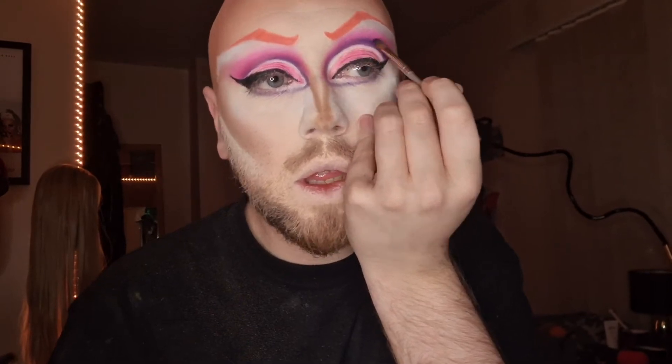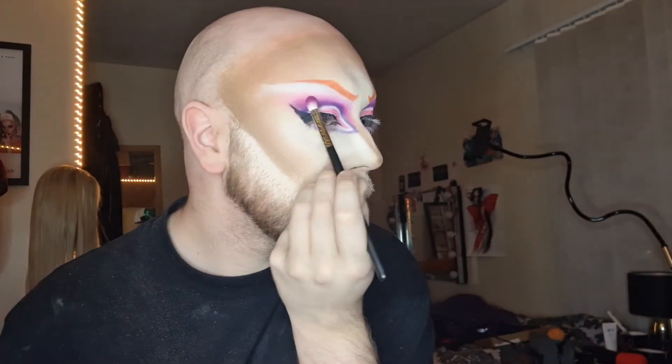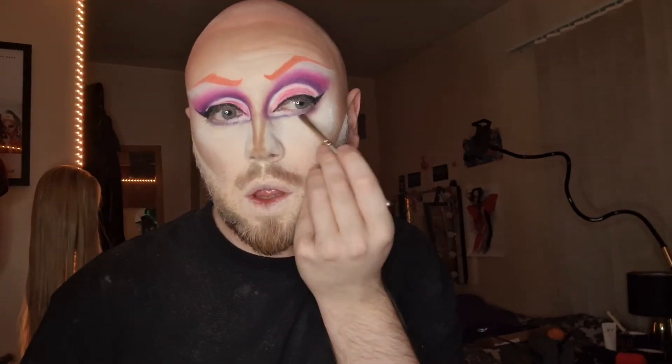Now I'm going back and trying to get more definition, keeping the bright powerful colours of the pink and purple in there, taking both the Construction palette and my James Charles palette and slowly building more and more colour up while blending it out to make sure it's nice and smooth. Using a blending brush with no product on it can really help blend out the product and creates a nice smooth look. Then taking it down on the under eye as well, using the exact same purple and pink colours to create the look down below.